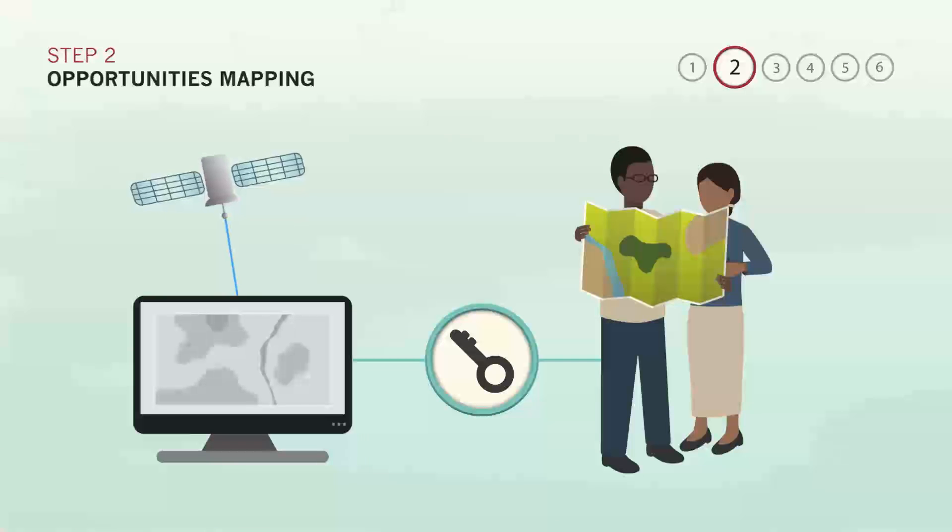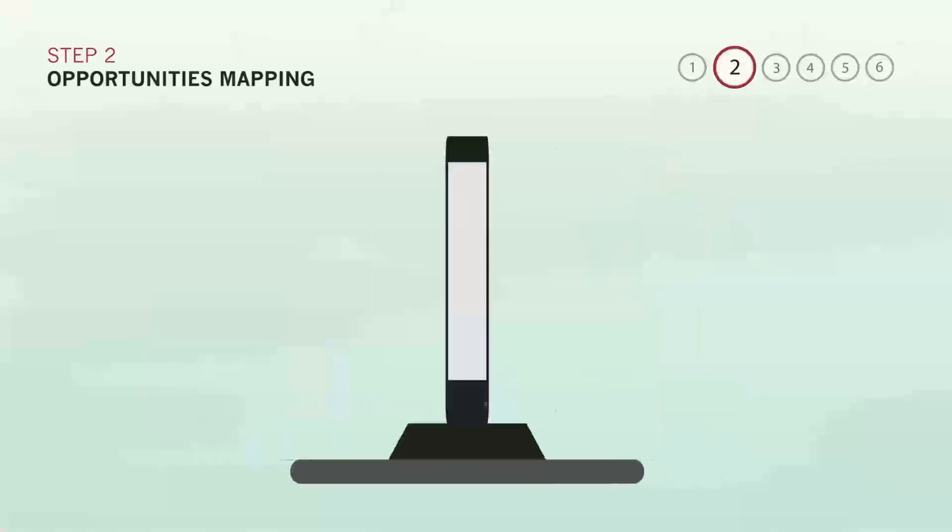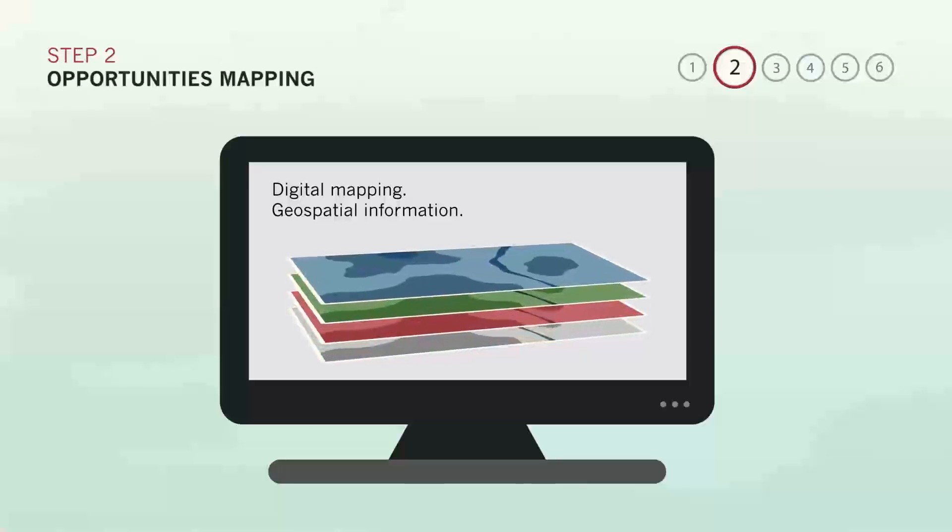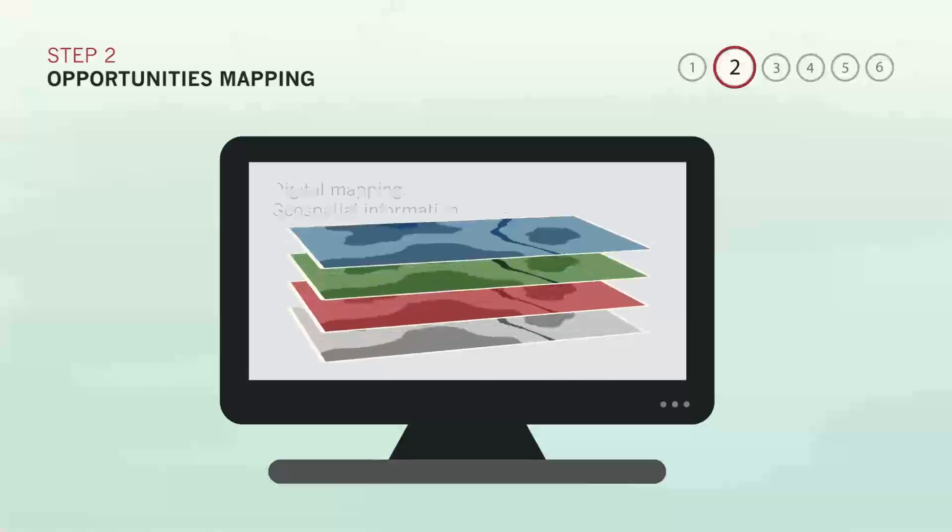Analysis 2: Restoration Opportunities Mapping. The second common analysis is spatial mapping of restoration opportunities, an integral part of any ROAM assessment. This stage involves analyzing spatial biophysical data with restoration information to produce maps of where priority restoration activities can take place. There are two approaches to mapping, digital mapping and knowledge mapping. Digital mapping uses computer technology to combine layers of geospatial information to test how suitable land is for restoration.